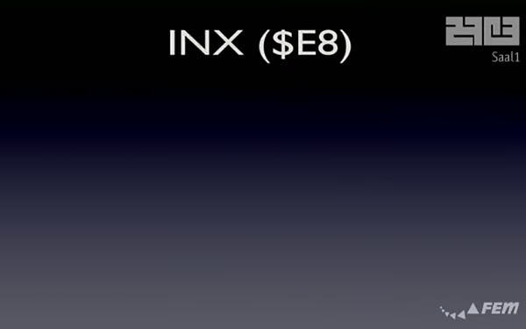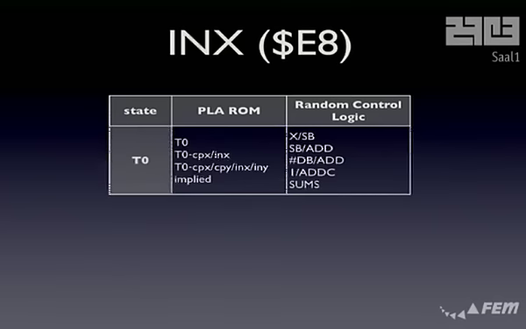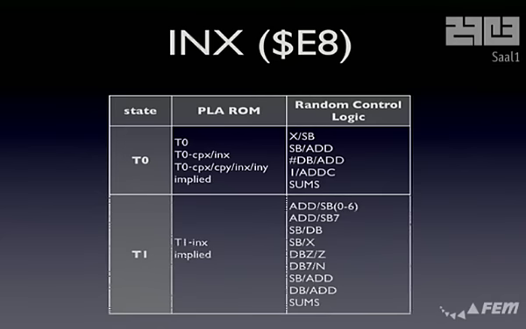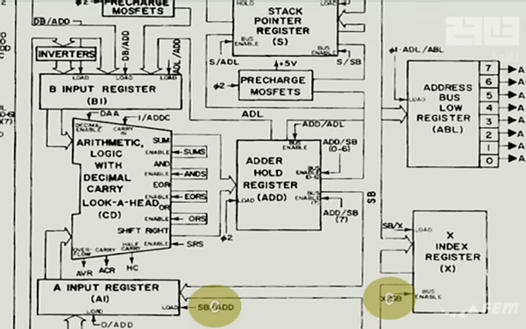But let's look at the output of it, for example. So here's the output of an increment X with the PLA ROM and the random control logic in the first cycle and the second cycle. Now, let's look at this on the schematic diagram. In the first cycle, an increment X has to get the information out of the X register onto the S bus, and it puts it into the A input of the ALU. What it also has to put into the ALU is a 1 on the other side to add it. It does it by putting a 0 in there, by asserting this line, and adding a carry of 1, and saying, yeah, we want a sum. So in the next cycle, we will have the result in the add or hold register on the right of the ALU.